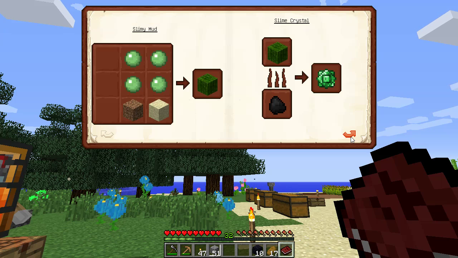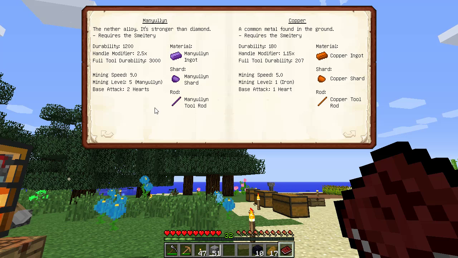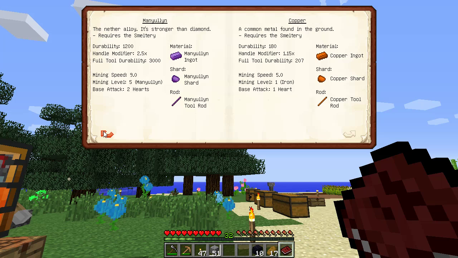The rest of these, I don't think anything else until we get into the cobalt and ardite. These are actually ores that can only be found in the nether. So ardite tool rods, of course, you can see are the best for this. So we have stonebound and a 2x multiplier and an incredible amount of durability, although cobalt is actually more durable. And then, of course, manyullyn is an alloy of cobalt and ardite. You mix those together and you get manyullyn. So eventually we'll create a manyullyn pick and be able to do some cool stuff with that. Otherwise, I don't think there's really anything else that's going to be as useful here.